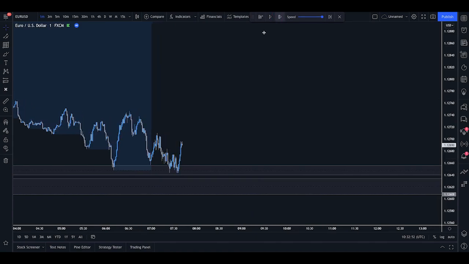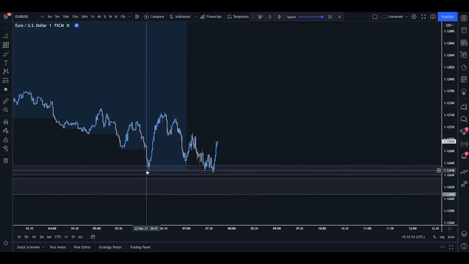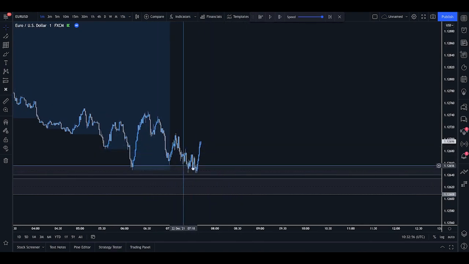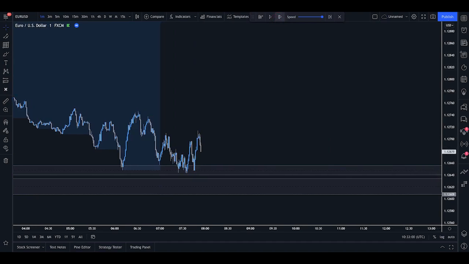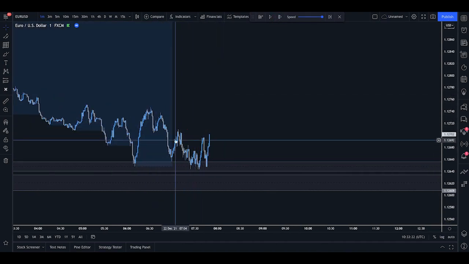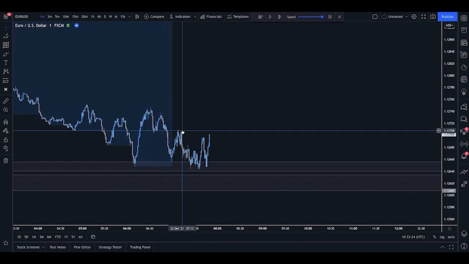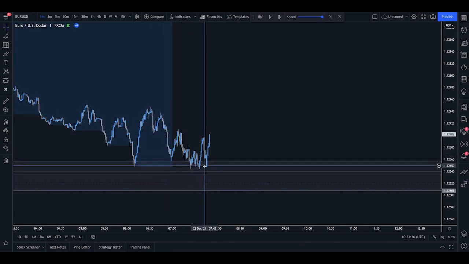Now, what is also important to note is this is actually a run of the Asia liquidity, as we see here. So that is a very good sign to see as well, to add confidence and confluence to the position. Now, at this point, we've actually had a substructure break, right? We've had lower low, lower high, lower low, lower high, lower low, lower high, higher low, and now we've broken through and formed a higher high.